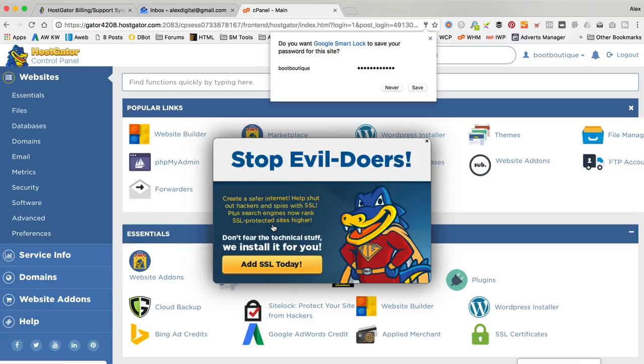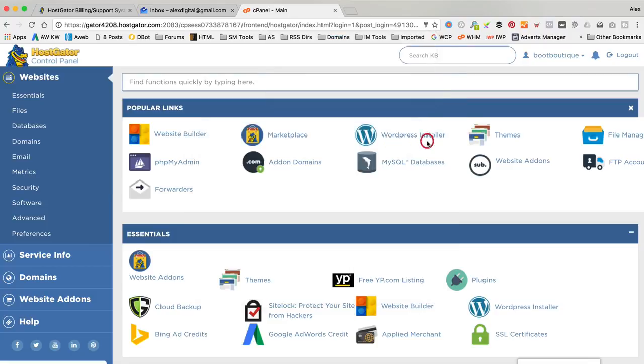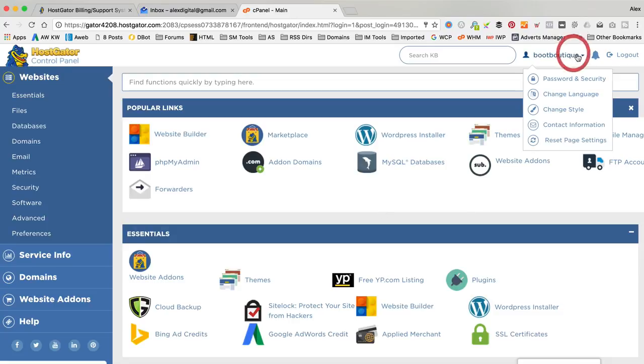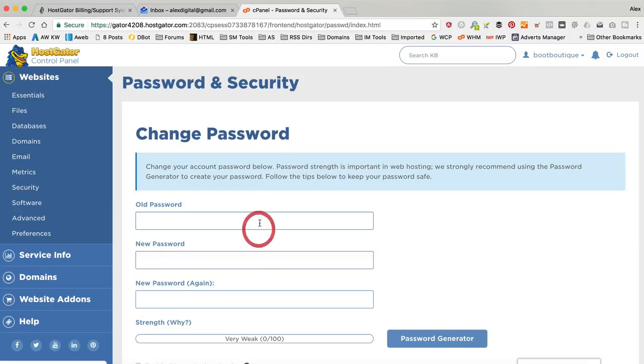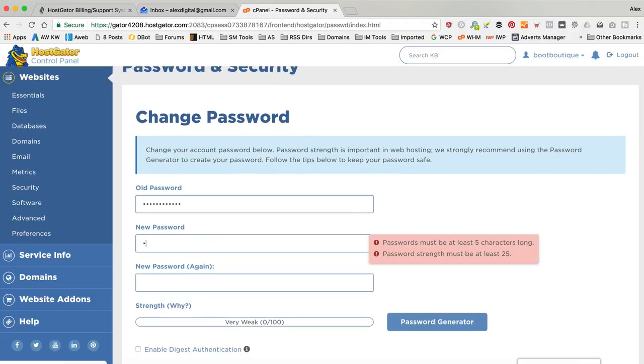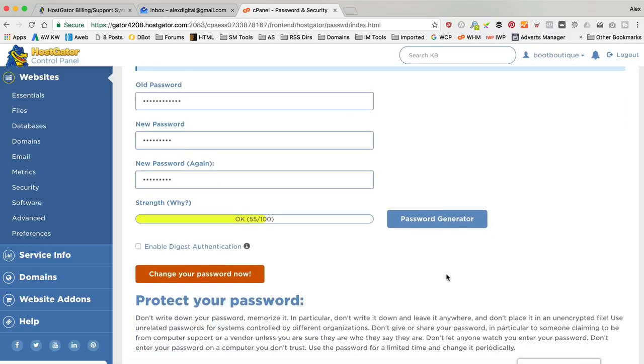Okay, now we're in. You're going to get a few pop-up ads. You don't need any of them, so let's just click the cross. Now the first thing I'm going to do is change the password on this, because I'm never going to remember that. And plus, all you guys have seen it, so I need to change it. So let's go up top here, click on my name and go to passwords and security. Just going to paste in the old one, which I've already got in my clipboard because I just used it. I'm going to type in my new one. Like that. Then I'm just going to click change your password now.